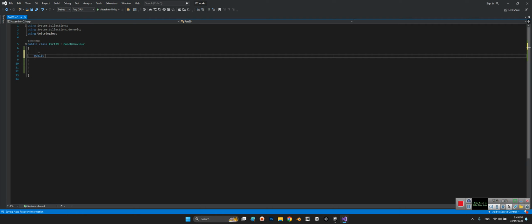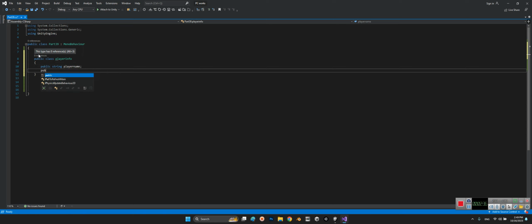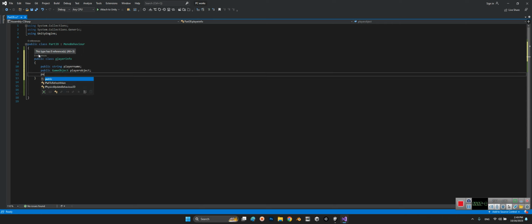Imagine we have public class PlayerInfo, okay? And here we have public string playerName, public game object playerObject, and public integer playerHealth.